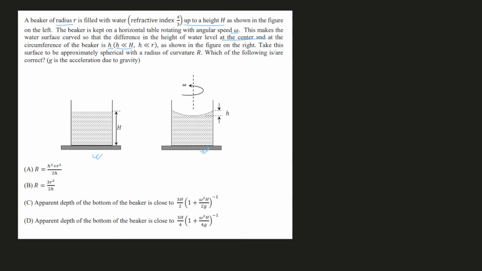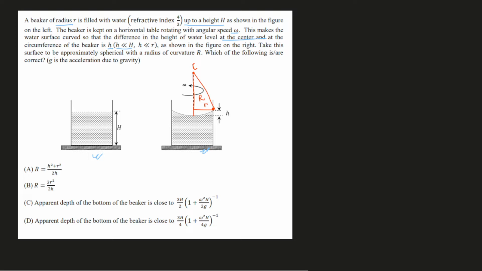All right. So this is a spherical surface, and since it's a part of the surface, it might make sense to actually draw that sphere. Let's say this is the center and this is the radius of curvature R. Now let's first figure out what R is. So what we basically have here is a cylinder. So this radius is r, and the point where this line intersects the end of the beaker, the boundary of the beaker, that is to say.